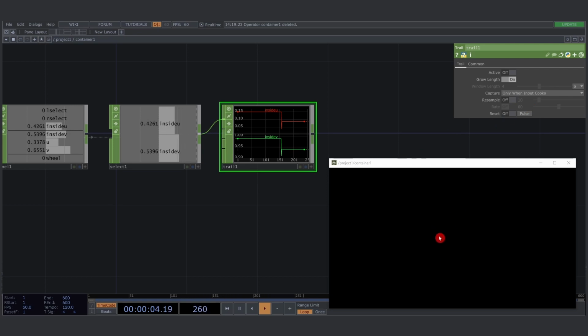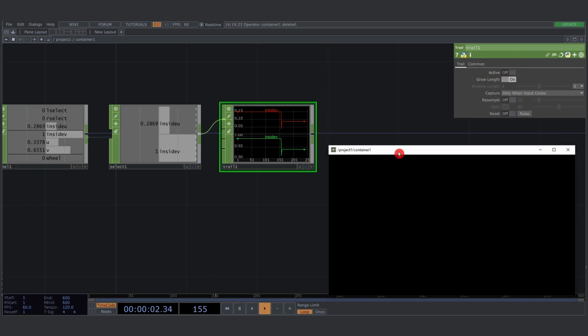So now nothing's happening anymore. Why is this? Because active is set to off. What we want is that when I click and draw a line with each click, I want to register only those curves or those lines that I'm drawing. So what do we do? We select this channel, L select, and we drag it on top of the activate.